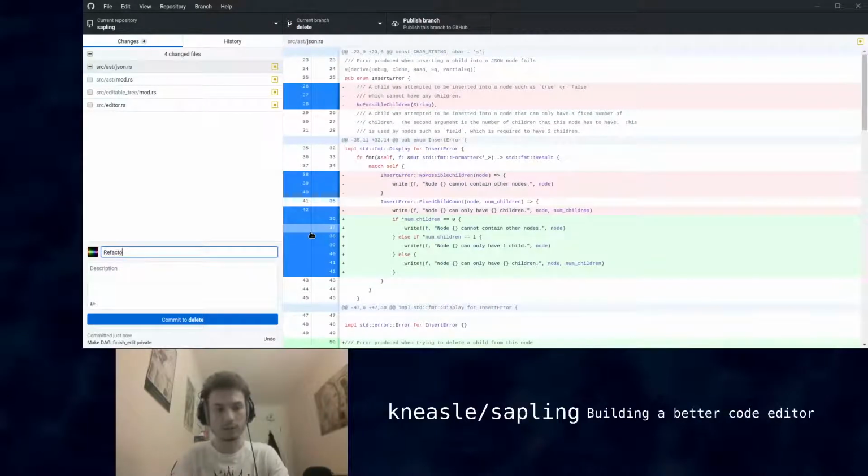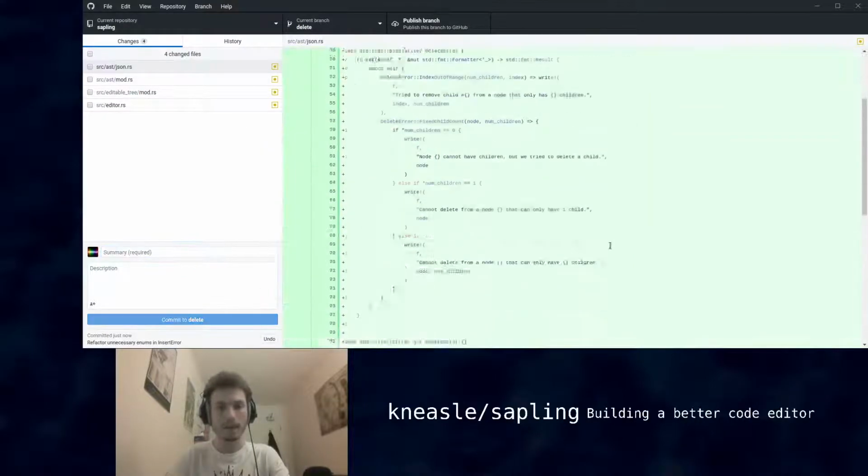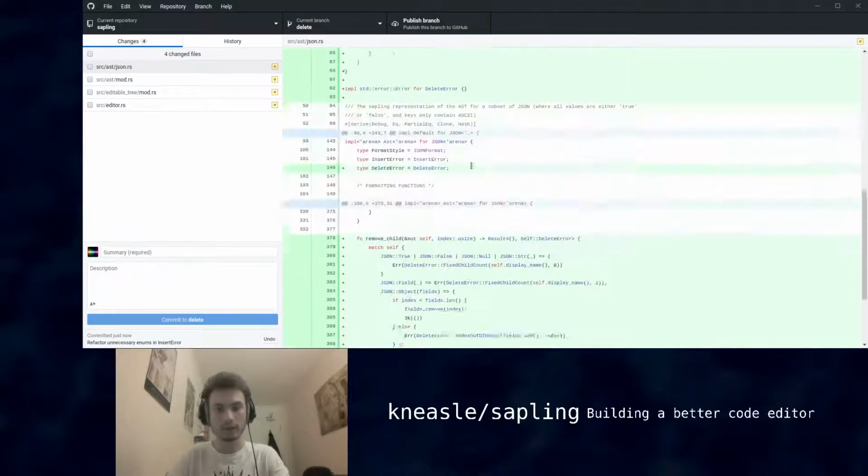Let's say refactor unnecessary enums in insert error. And now everything is just implementing delete.